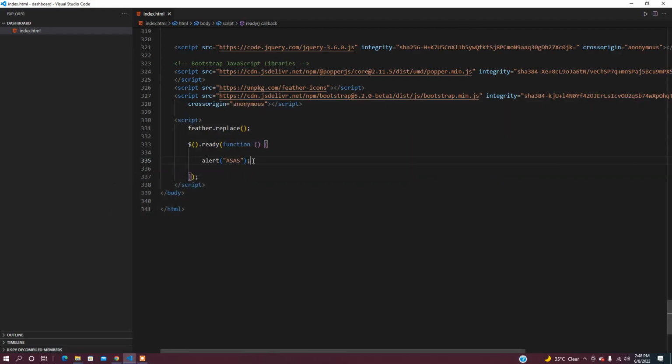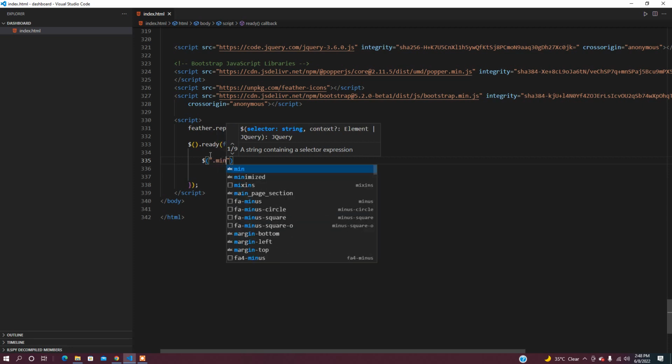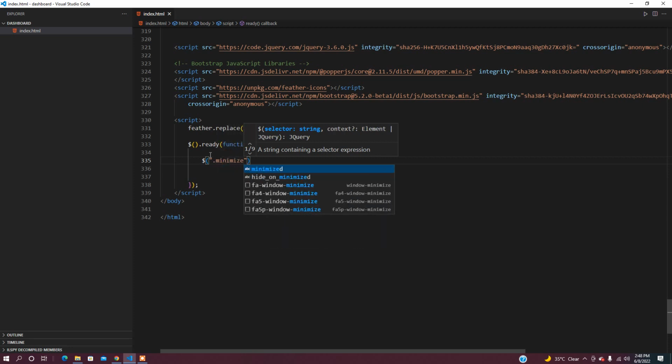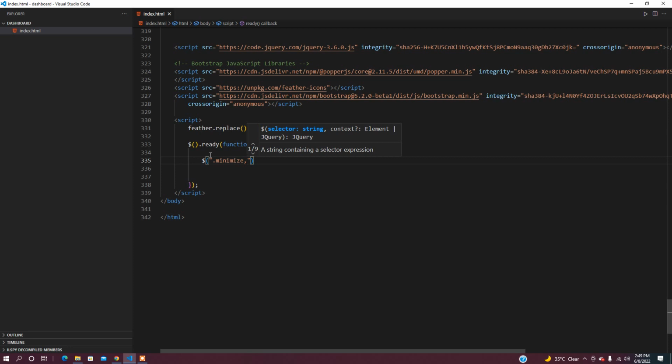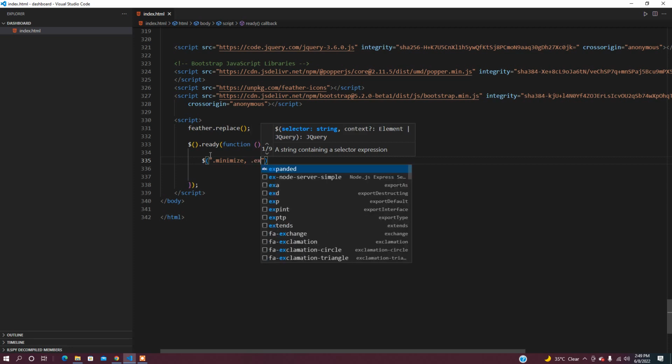Okay, so I'm going to remove this one, and I'm going to target two classes that we created. I'm going to pass the class names, and the first one was minimized, and the second one was expanded.